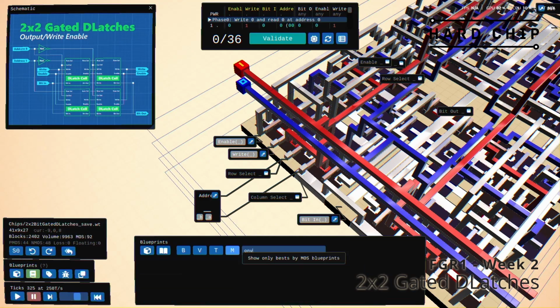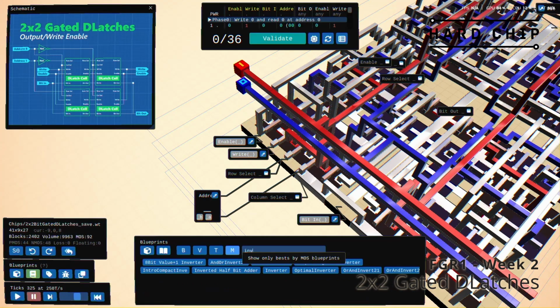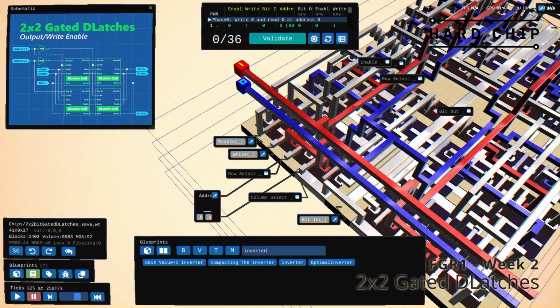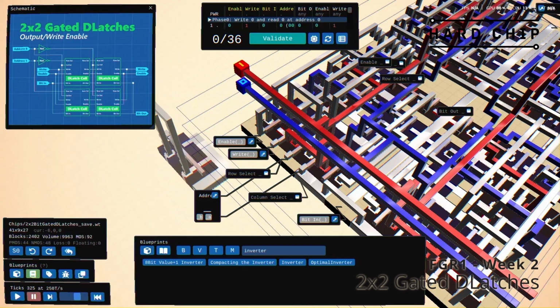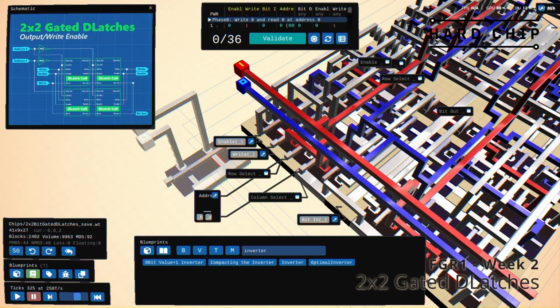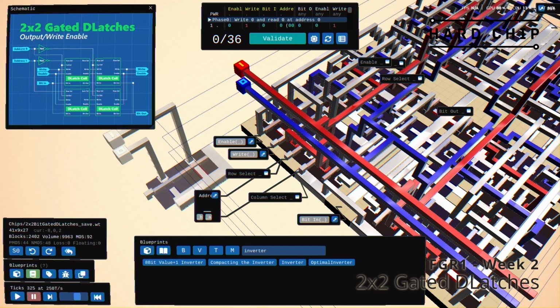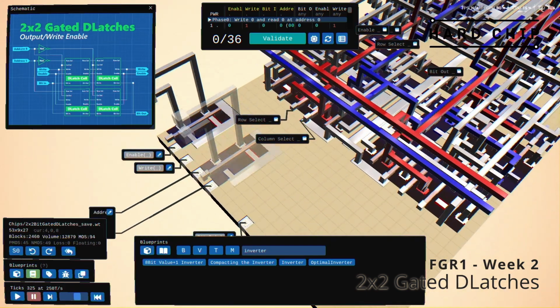Maybe I want an inverter instead. Maybe not this one. This is a classical one. So I just want 2 of them. We'll put them this way. Okay, let's put them far away. And 2.